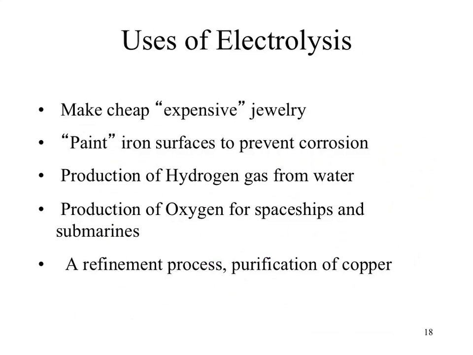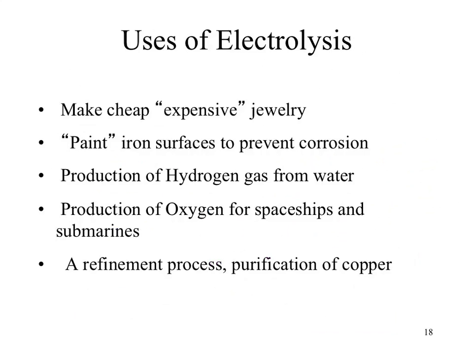Okay? So one of the things that we can do beyond saving gold from Nazis is you can make cheap, expensive-looking jewelry. Everybody wants pure gold things. So what can we do? Well, we can plate gold onto cheap things and then sell it for more money. Because, hey, look, I swear it's solid gold, I promise. You know, don't buy watches from the street for that reason. All they're doing is plating gold onto something else.